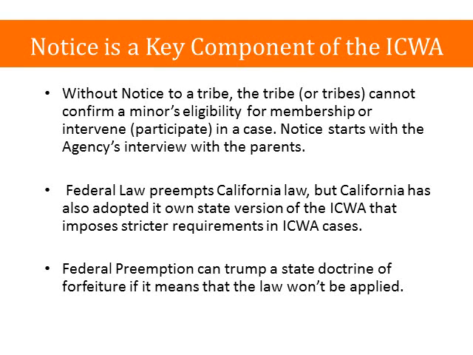Notice starts when the agency interviews the parents or relatives or minor, or has some other information that would indicate the child is Indian. Federal law, although it does preempt state law, allows California to form its own version of the Indian Child Welfare Act, and in some respects, California has exceeded the federal law and added requirements, and that's permissible under federal law. So California is a stronger state law than the federal law, although federal preemption can trump state law if state law is inconsistent. So it runs both ways in the scheme between federal and state law.